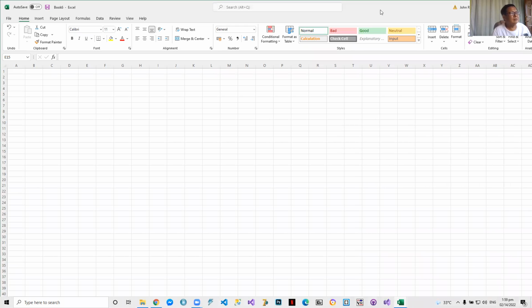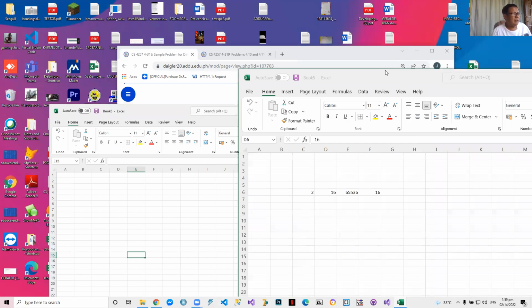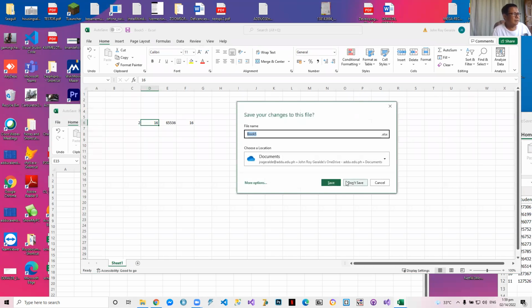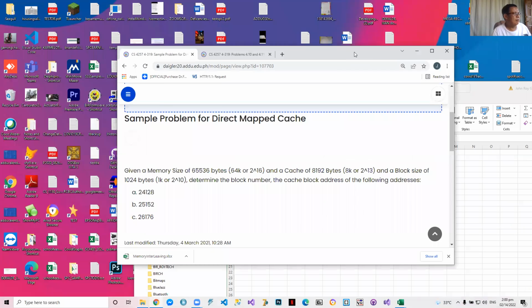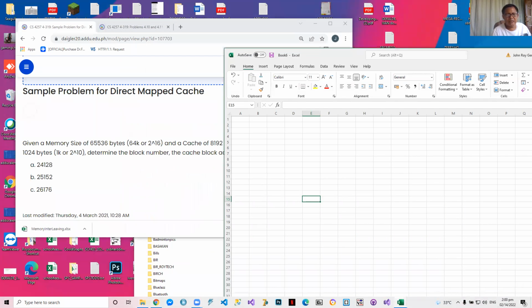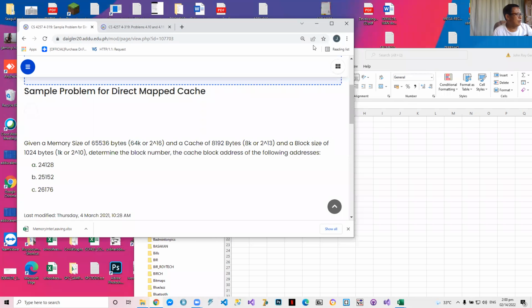Okay. Let's save it. So, given a memory size of 65536 and we have a cache of 8192 bytes, where each line is 1024 bytes.